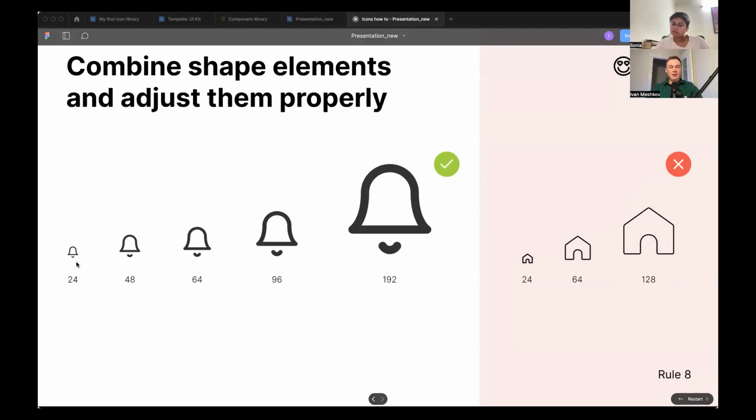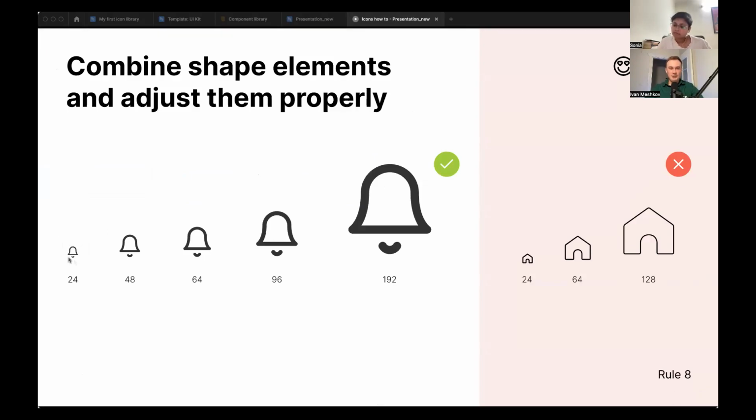This is an example of how you can reuse icons, whose size is originally 24, in different sizes: 64, 96, 182, and it will scale correctly everywhere. And that would happen on the right side if you do not scale it in the correct way. You can reuse it with the same proportions of thickness, line, and elements.